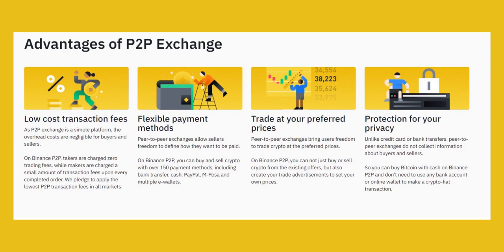Say for example you send the amount and the person refuses and says they didn't get the amount. Then Binance protects you, because you can send screenshots confirming that you did send the amount into their account. But you do need to make sure that you check the terms and conditions of this person and communicate. My best way is to communicate with this person and make sure that you understand how you should send the money.